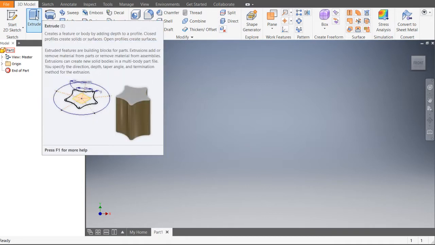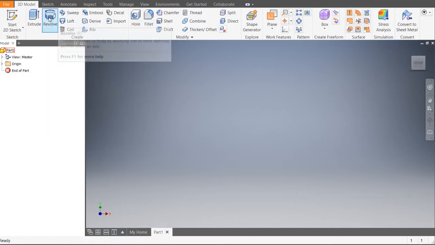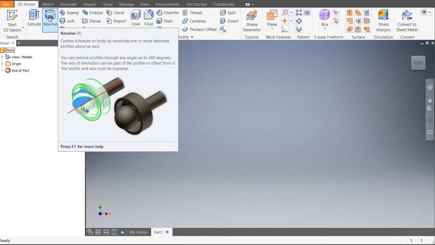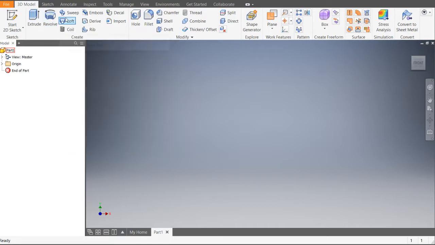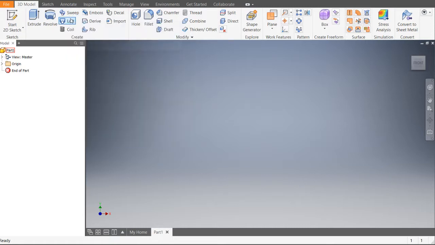Extrude, think Play-Doh. This is where you take a 2D shape and you simply make it 3D by stretching it through space. Revolve, think about a bearing or a teacup, coffee cup, where you might have a little cross section shown here, and you can revolve it about an axis and get an axisymmetrical part. It's pretty cool. We won't do a bunch of these, but a sweep, you could think about like a pipe or a duct, where you take a rectangle or a cylinder and then you sweep it along a path.